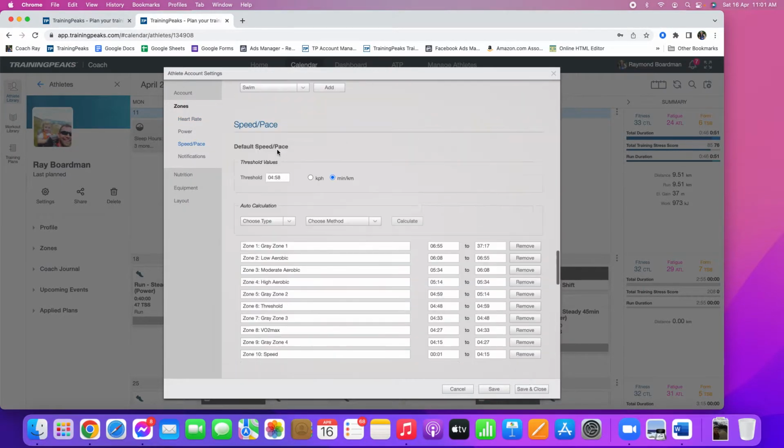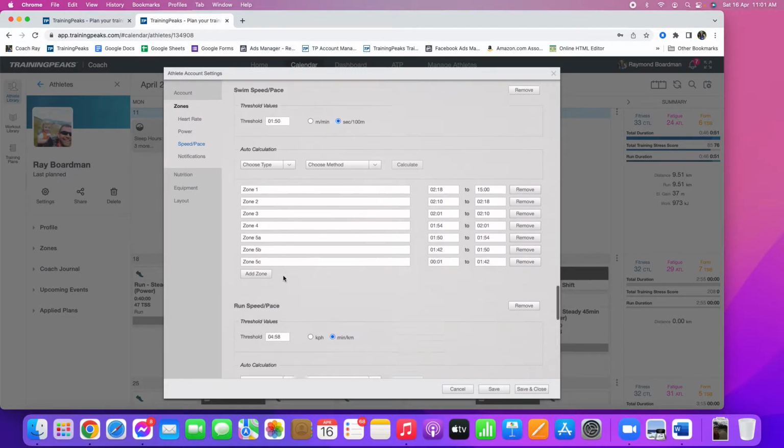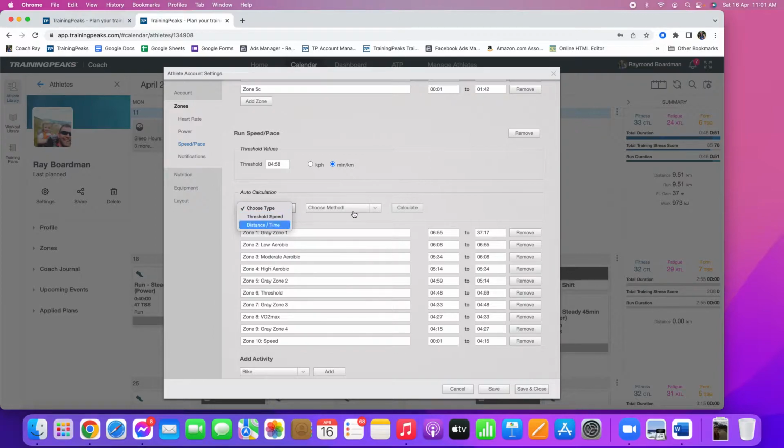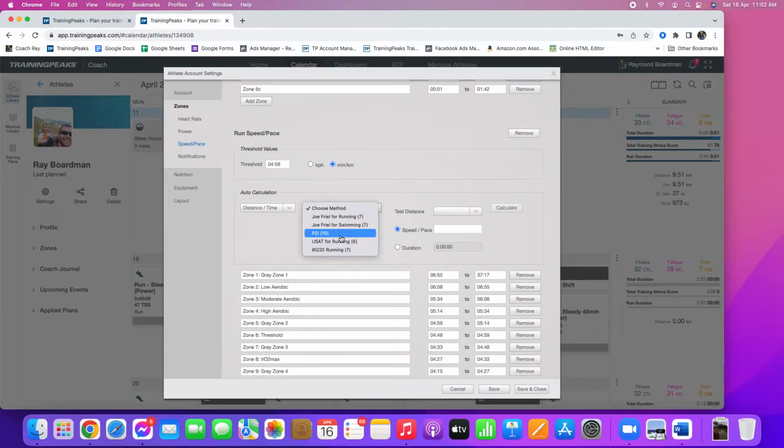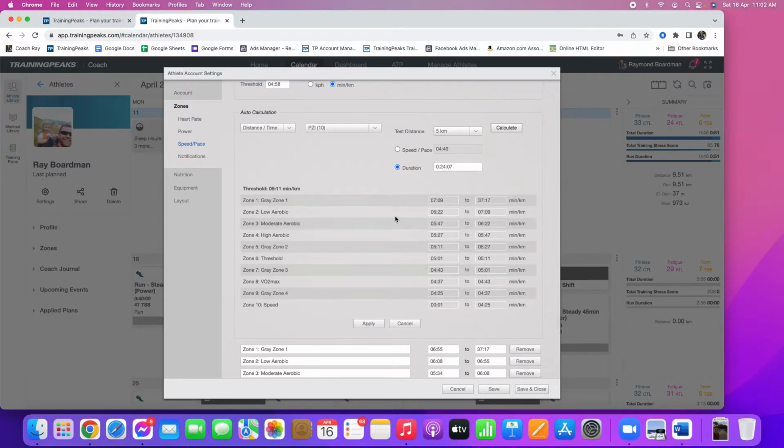Now in your settings, and I've got two tabs set up here just so I can go through speed. As part of the sub 20 or the sub 25 training plans, all you do is choose, well, we don't want default, we want a running speed, choose type, distance, speed, and using PZI, pace zone index, which gives us 10 zones. We want 5, and it was 24:07, wasn't it? Yes, 24, and make sure we use the, I'm not sure if it's a colon or a semicolon, don't use a point because it won't work. Calculate, and that sets up our zones.